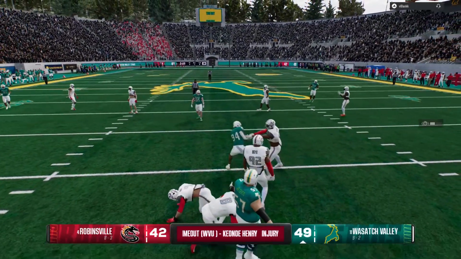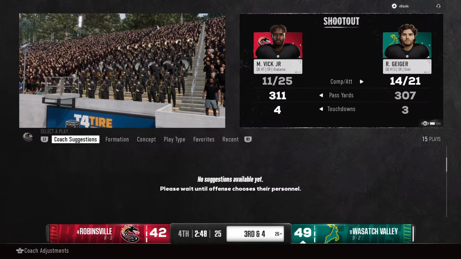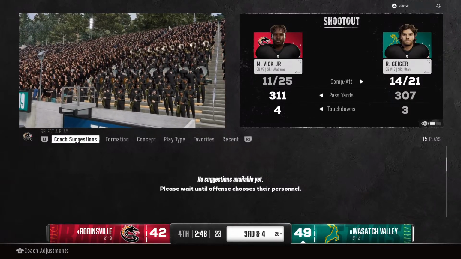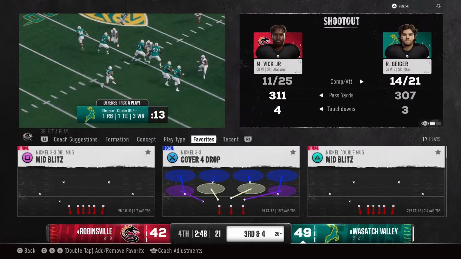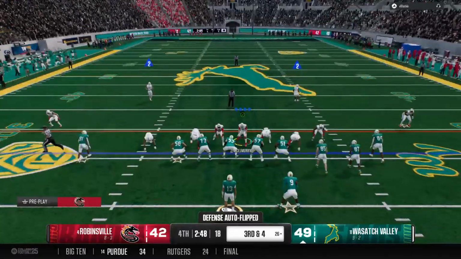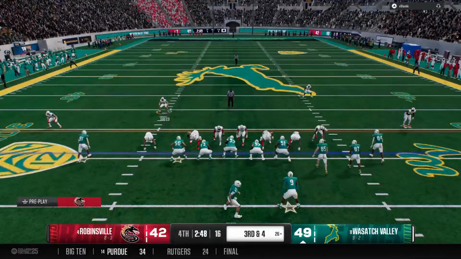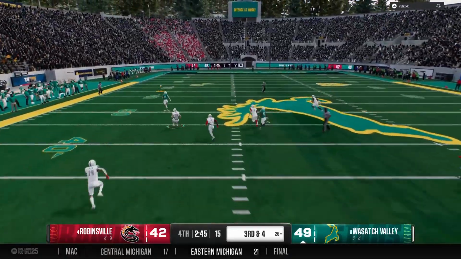Catch hauled in here over the middle. He's brought down quickly. A short gain gets them a few yards closer to the marker. You know, they don't pick up the first down here, but they do get some positive yards, and I really like the route to get enough separation to give the quarterback enough room to put it in there. Shotgun formation here on 3rd down.